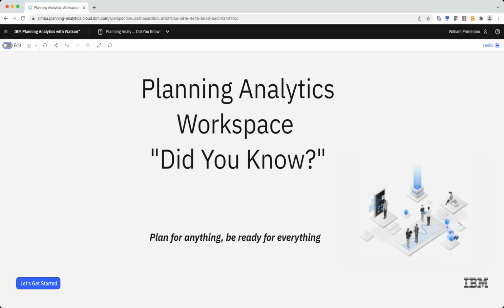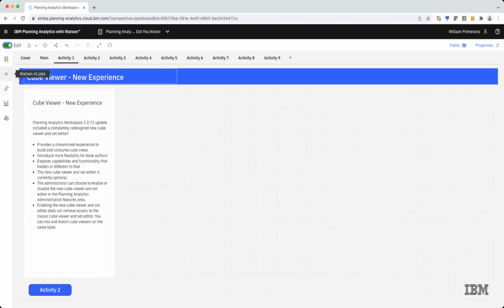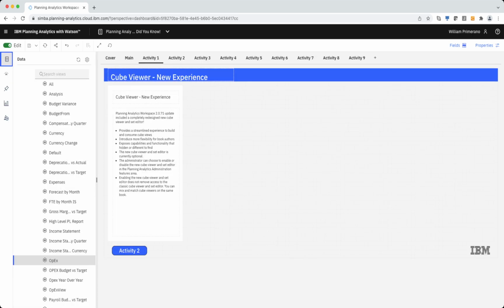Here we are in the totally awesome new workbook that we created in our last episode. But today, we want to explore the new cube. So let's go and add a new view to our book, and I'll show you some of the new capabilities. The first thing I want to do is go in and find the view that I want to work with here. Let me just add this. Now, if you notice, you do still have the option for your classic cube as well as your new cube. So I'm going to go here and I'm just going to add this new.